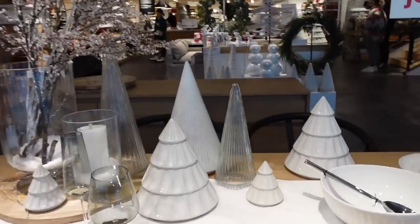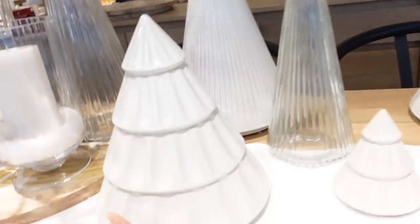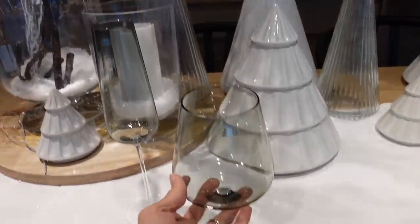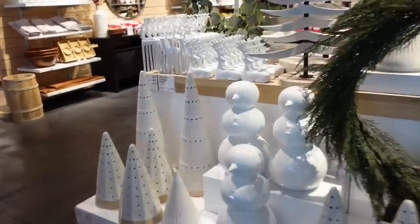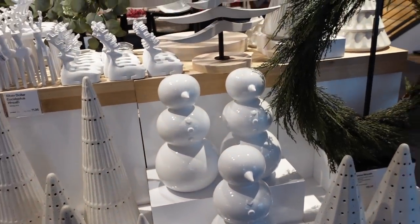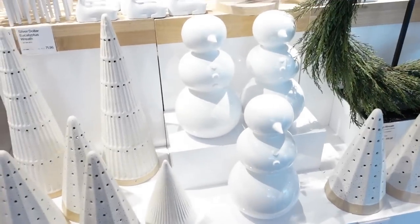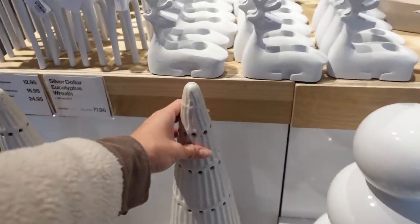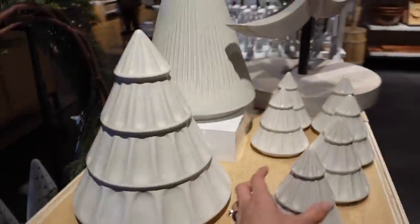Look at all the trees. I told myself that I'm not allowed to get more trees as my decor, but I want them so bad — they're so cute. Look at these wine glasses, these are so nice. That'd be really cute. It's just so white, it looks so bare. It's like clean, minimal, modern. Do these light up? Candle holders. It's like a tree. No more trees for me though, apparently.